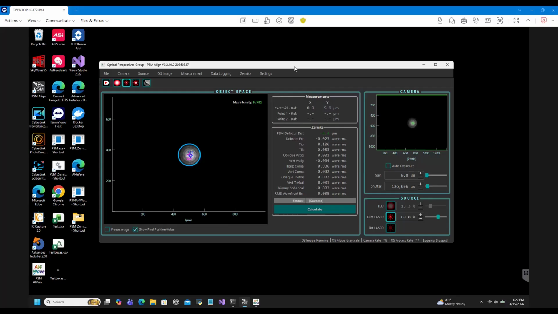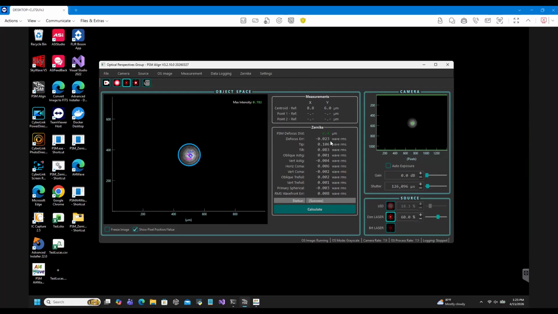Let me finish with the PSM Align software, and then we'll talk about the viewer, which does all of that for you. The way both work together is the PSM software is a standalone software. It will create this Excel file and put the data as they come. The viewer, you will see later, is going to look at that file, and every time there's a new data point, it's going to take it and show you the results. And you can create a report and everything with that. But they work independently as we speak.